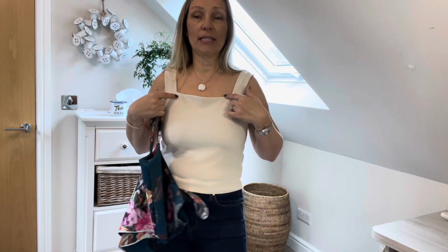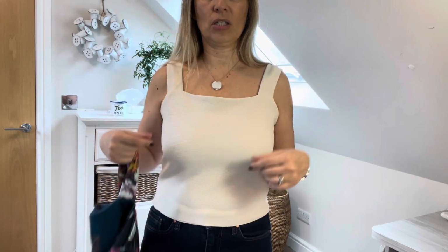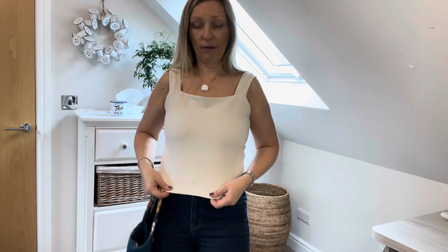But what's happened is, because the size 16 is obviously a little bit wider across here, it's bagging out a tiny bit. The fit across the front of this one is really lovely. So I think, as I say, I just need to fiddle about with it a little bit. I've added, I think, about 3 inches probably to this at least. It's very cropped. This one I've added 1 inch to, and it's too short really. But I think what I might do, I haven't finished the bottom of this yet, I might actually add a seam band to finish the bottom.